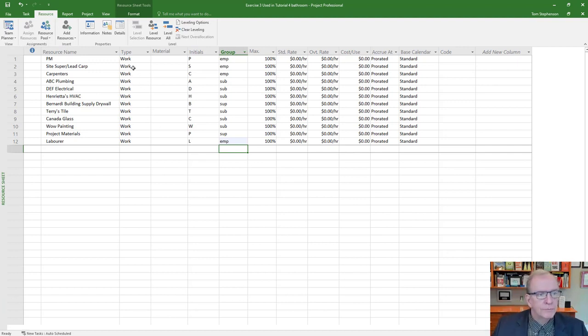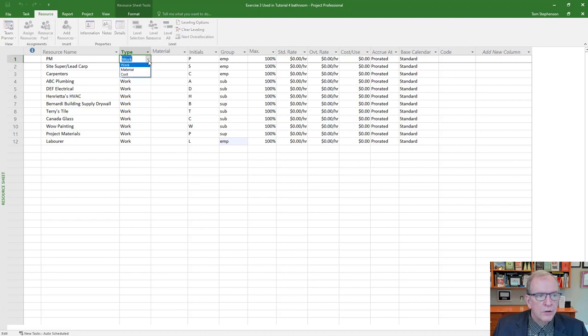So by default, everything in MS Project, and this is one of the points that you want to remember, is that there are 3 types of resources that you deal with in MS Project. So there's 3 types of resources, and they're categorized as work, material, and cost. And I think sometimes it's a little bit confusing because material sounds like, oh, so I should be listing out all the materials.